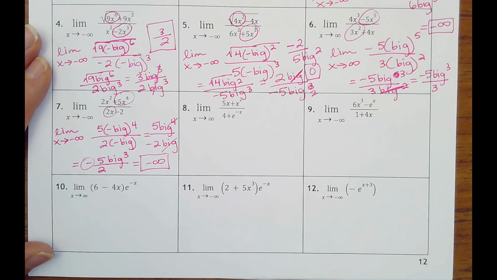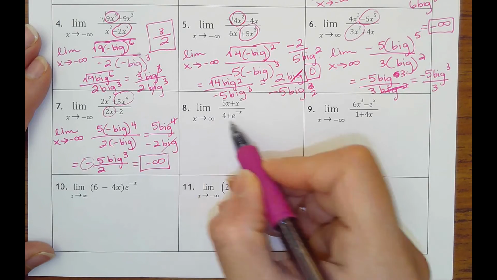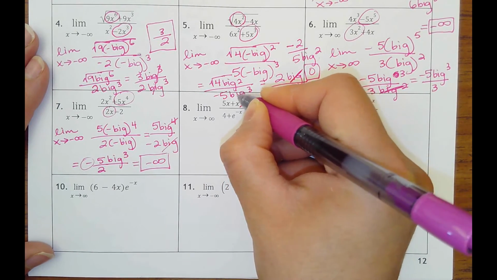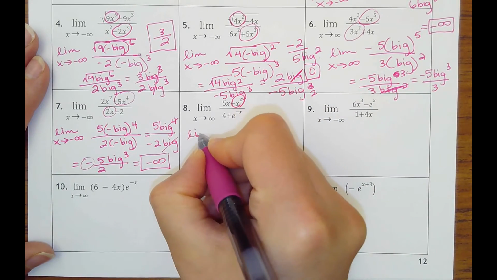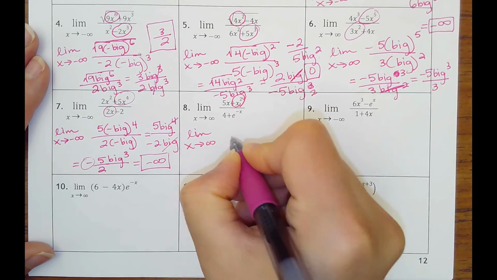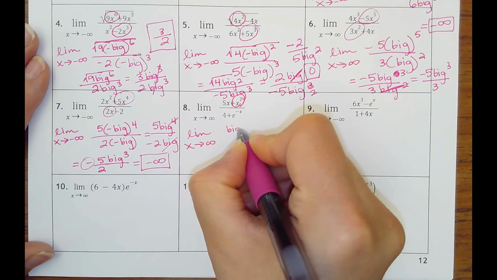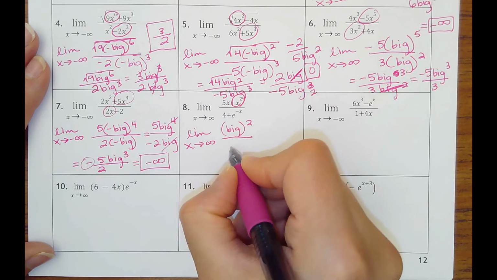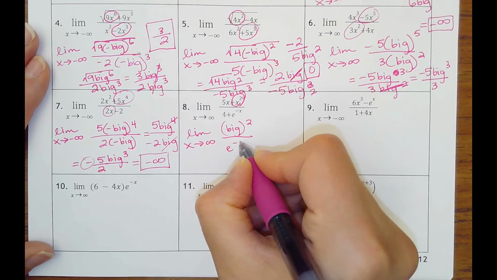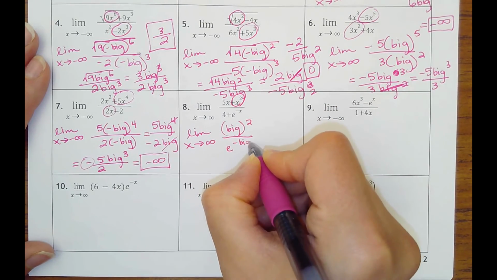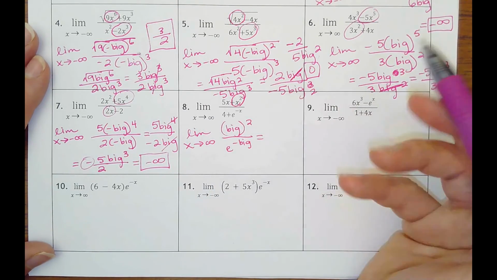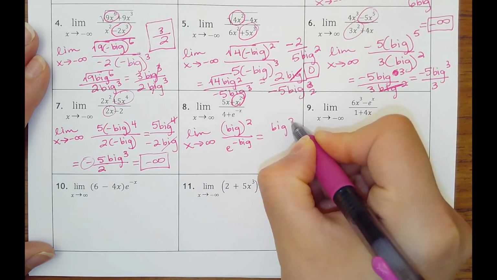All right, then we get into things with E. That's where the graphs above might help us. We're going to plug in infinity. Again, figuring out which is going to overpower in the top would be the x squared. So that'd be a big number, squaring it. The 4 is not going to affect it. This E to the negative big number is going to do something for us. Okay, so big number squared is just a big number squared.